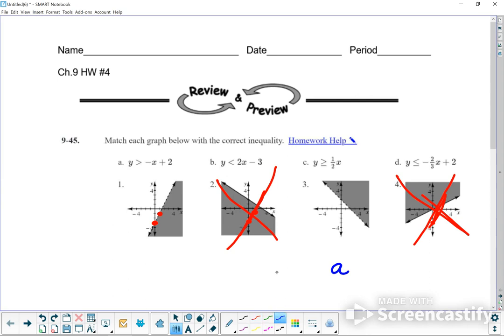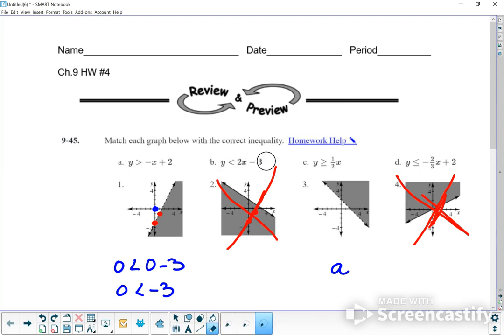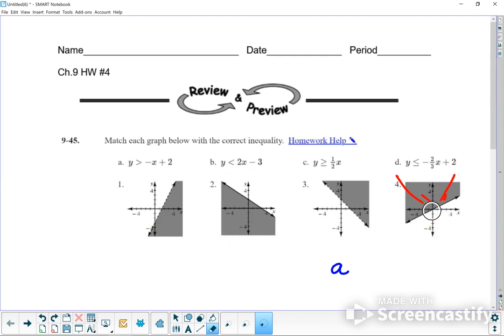If you want to check it though, pick 0, 0. 0, 0 is outside, so it should be false. So if I put 0 here and 0 here, this comes out to be 0 is less than 0 minus 3, because I'm beginning here. And this comes out to be 0 is less than negative 3, which is wrong. That's why the 0, 0 doesn't work. But we do know that the graph is going to be graph 1. So B should be graph 1. So for 1, the answer should be B.